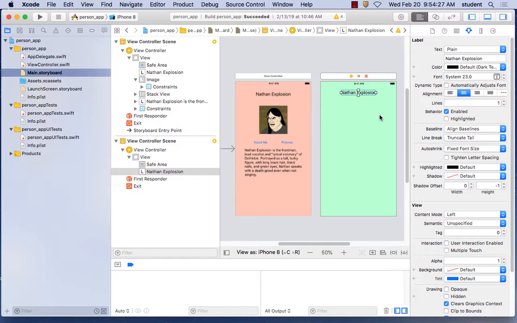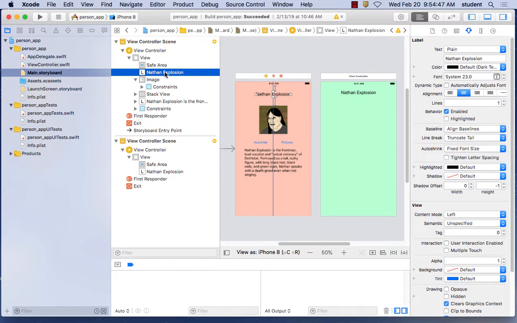But again, it didn't bring the constraints over. Look, see how it has constraints here? There's no constraints. It doesn't bring the constraints over, so we would have to give it the same constraints if you want. You can copy the constraints from up there and paste them down here. So you can drag inside here.